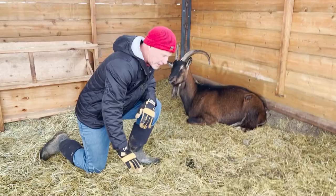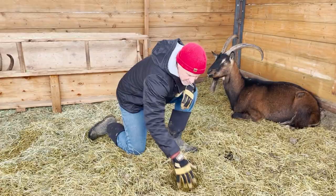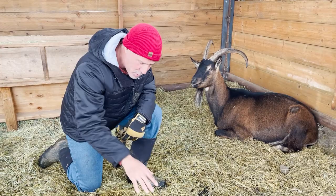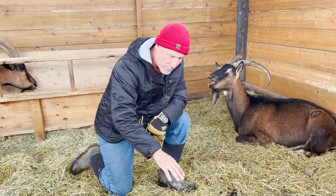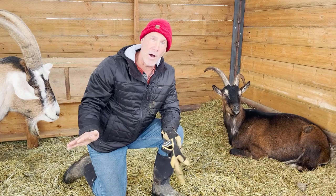What we'll do is let the bedding build up. If you're cleaning out your bedding during the winter all the time, you're losing the ability to create fermentation. It'll actually ferment — when you dig down into this during the winter it'll steam when it's cold. That's warm. It actually creates warmth, and the deeper you go, the warmer it gets. So when these goats come in and paw beds, what's happening is composting — which is basically fermenting — creating its own composting warmth. When they dig that bed, they're laying down into a really nice space that's dry because of the fresh bedding on top, but when they paw it out there's actually a warm bed in there. So: big, deep bedding — leave your bedding all winter long, let it build up, make sure they're full of food, and quit fretting about your goats.